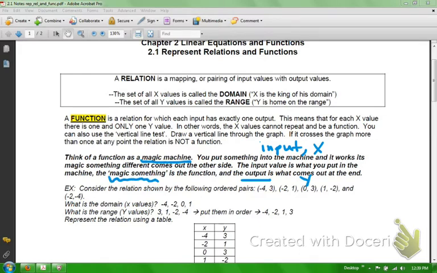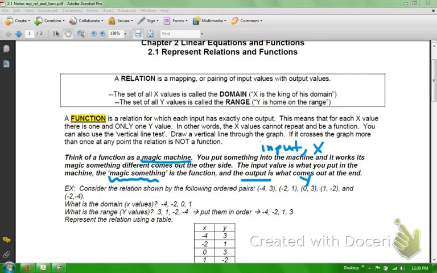To put this in a way that might be easier for you to understand, think of the function like a recipe. You have all the ingredients. Ingredients are your input. Your recipe tells you how to make cookies, muffins, pancakes, whatever you're making that day. It tells you what to do with your input. After you do that with your input, you get a specific output. Now, to be a function, though, for each independent value you put in, there must be a specific output.